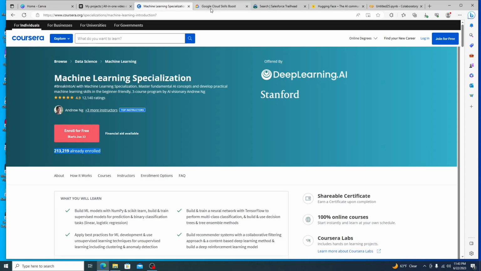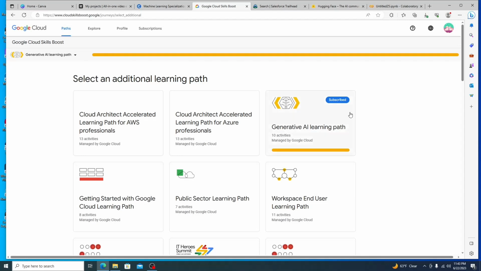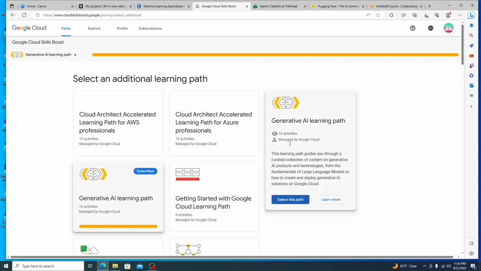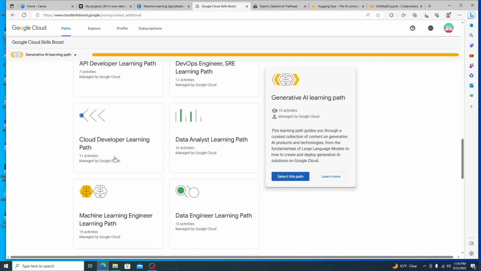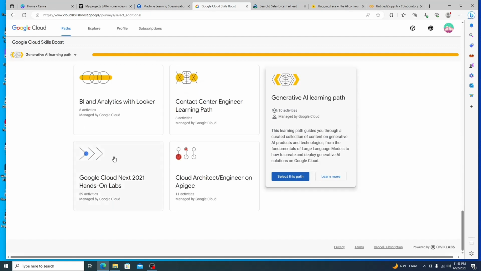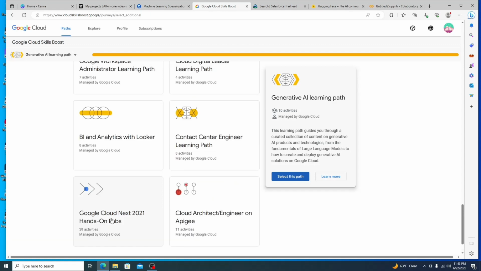The second aspect that I would recommend is that Google Cloud has their generative AI learning path that you can take. They have essentially 10 courses within their generative AI path, and they're increasing in complexity. They also include hands-on labs, which is the benefit of this.